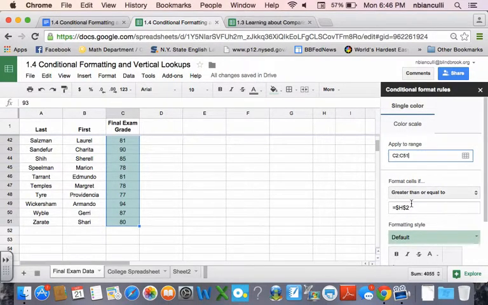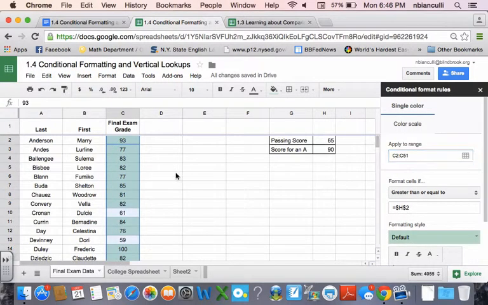Now let's take a look. Right now, it's supposed to highlight in green any cell that's greater than or equal to H2. Let's see if it did the trick. I'm looking, okay, 93 it highlighted, perfect. That was greater than or equal to 65. 77 it did great. And if I go down here to the 61, it didn't highlight the cell. So it did exactly what I thought it would do. It only highlighted the cells where the students passed.